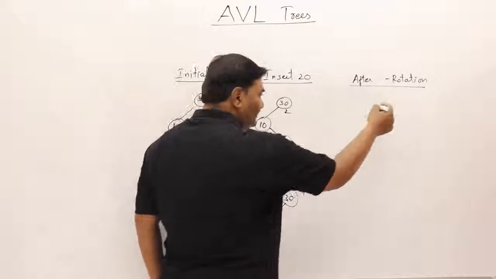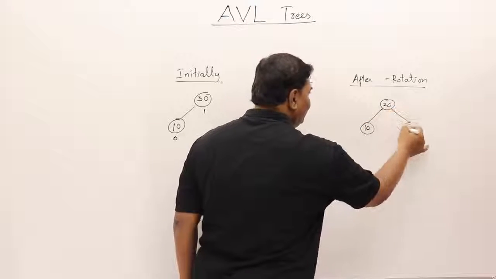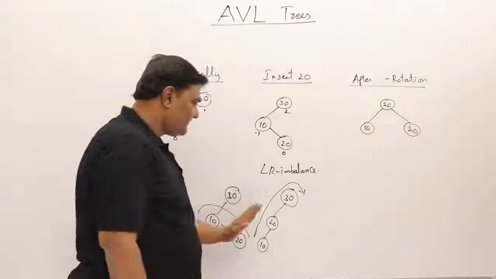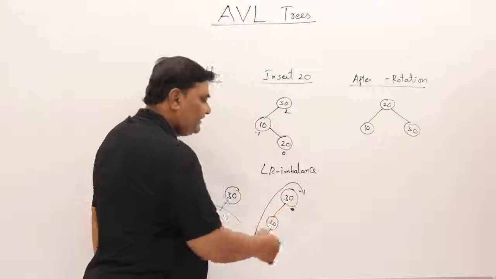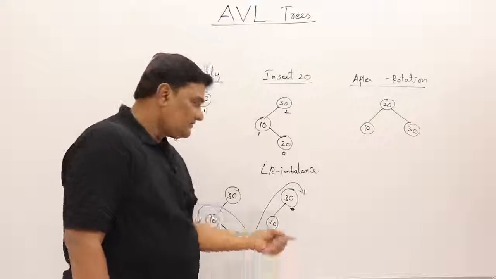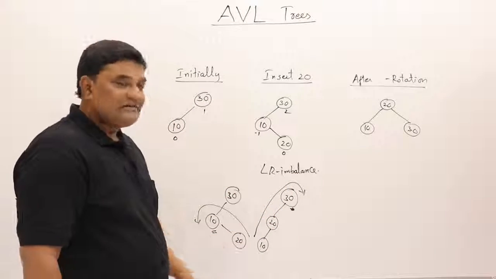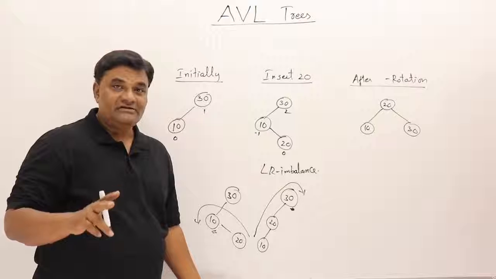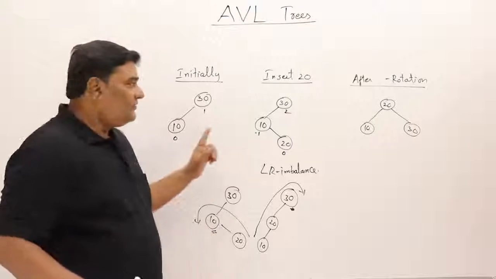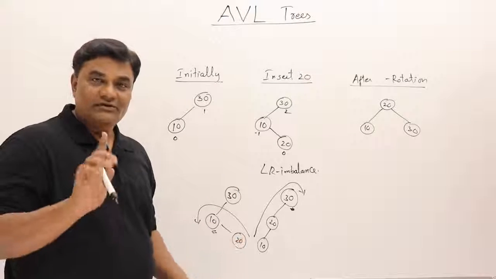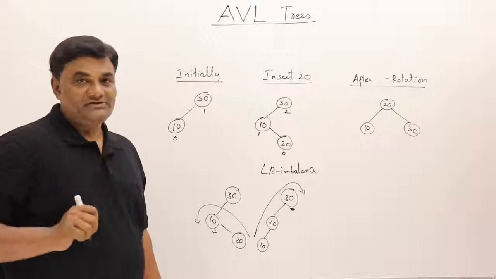If you perform this rotation, again the result is 20 will be the root and 10 will be on the left hand side, 30 on the right hand side. This way. Now this is the fixed point over which the rotation is done. So 30 is moved that side, 20 moves up and 10 moves up. That's it. So this is a 2-step rotation. This is not 2 rotations. This is a double rotation. We count this also as one rotation only, but it has 2 steps inside. So we call it a double rotation.